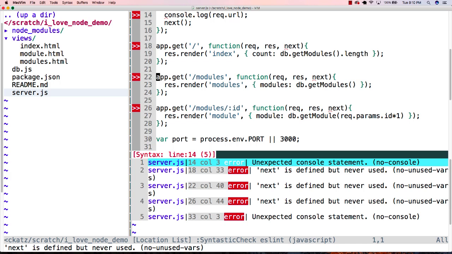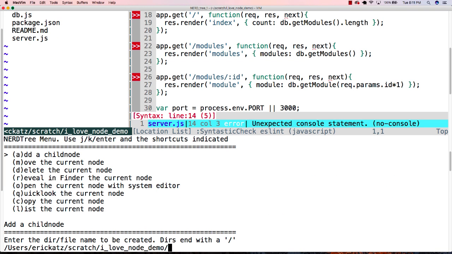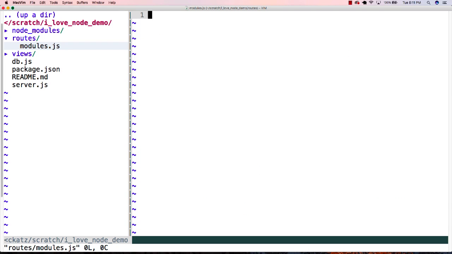Okay? One of the things you're going to see here is that if you have a big application with a bunch of different pages, your server file is going to get huge. Okay? And we'd have a billion different routes in this file. Instead of doing that, Express allows us to create a router. So what I'm going to do here is take this code, go up here, and create a folder called routes. And I'm going to add to this a file called modules.js. Again, if you were doing a site with different products, you'd call this products.js. And I'm going to paste this code here.